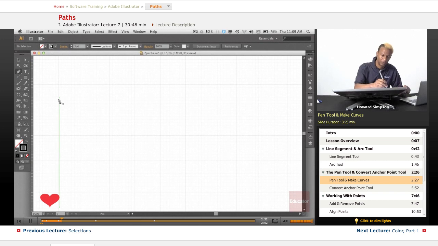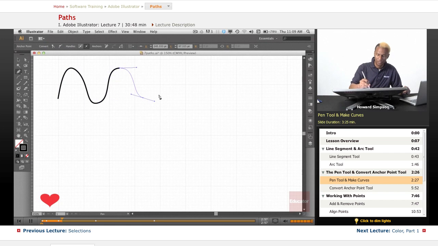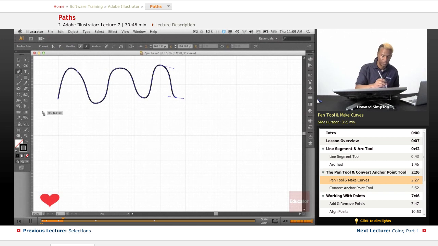So if I'm using the pen tool, I can freestyle it and just make these all I want and come back and try to modify them. But what I want to do is to have some control over it. So if I pull here, whoops, see that's an open path. So let me deselect. And using this, the direction that I pull is the length that my curve will be.